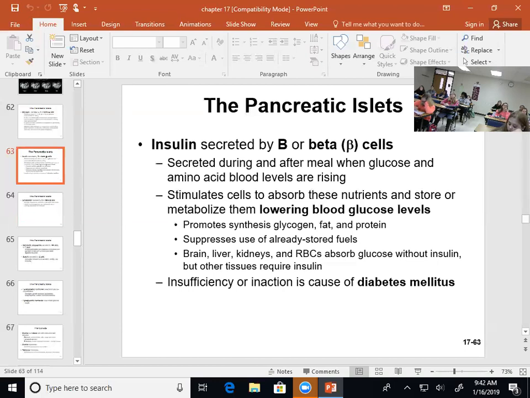Now, what are some of the consequences? The consequence of going too low, I just told you, is that the nervous system is affected, which can take you into shock, coma, and death. Going too high for long periods of time, though, is going to cause neuropathies because glucose is neurotoxic. So this is absolutely going to end up causing nerve damage that is progressive. It is going to end up causing vascular problems, the blood vessels are not going to be as flexible, so it causes cardiovascular disease. It puts a strain on that. And it can actually destroy the kidneys.